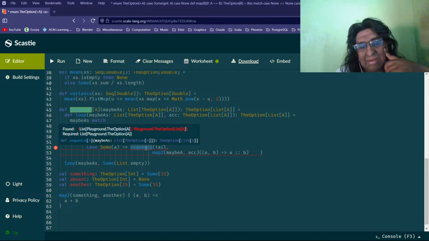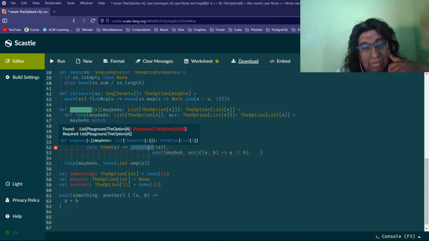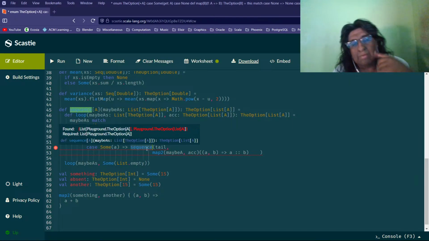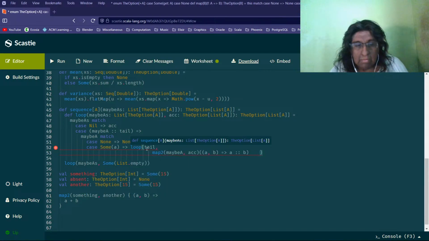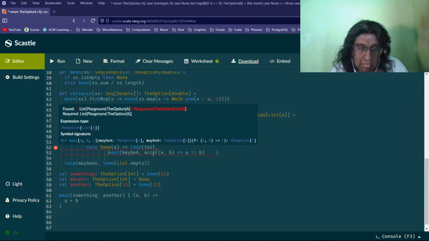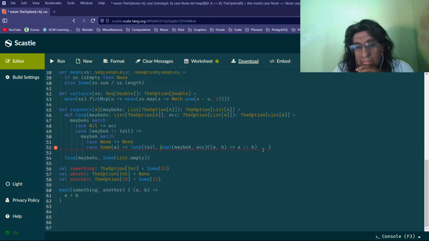But the error, it says that it found a tuple, which is this. I think now we can delete this.